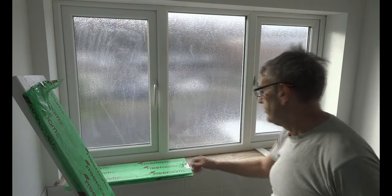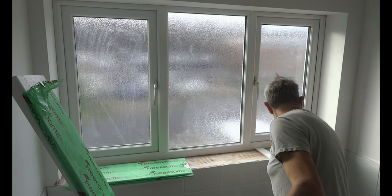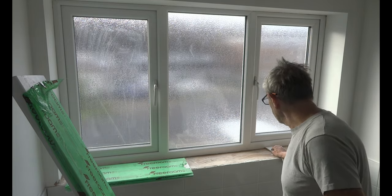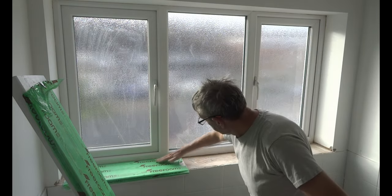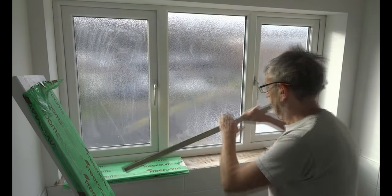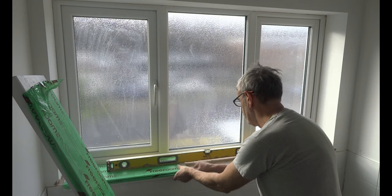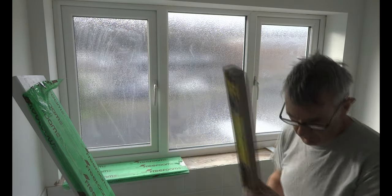Right, just to make sure everything looks okay, I want to do the plastering, plaster to the edge of the external seal there. You get quite a few problems when the actual window's in incorrect, and if you want to put the seal level, it looks odd because it goes like that. Let's have a quick look and see what it's like now. Yeah, the bubble's just a tiny bit out, so that's going to have to come up just a little bit, but that's not an issue, that's great.